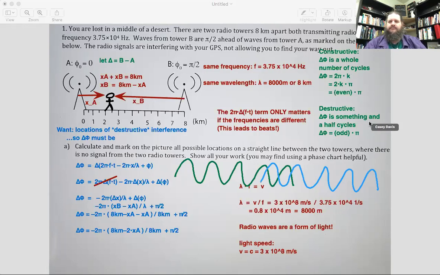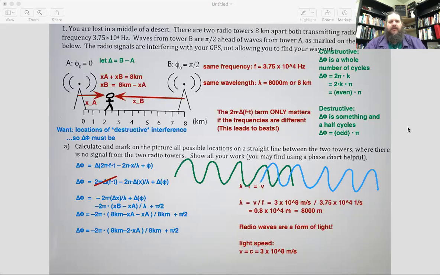I do have one question. If you're given a problem, I know this can be kind of vague, but how would you know if their path length differences are different or the same? Like in one of your videos from last quarter, they gave you that the person was exactly 4 meters away from the other and the total was 8, so there's no difference there. Is it because they aren't giving you the position where you are, so you can't assume the distances are the same or not? Right.